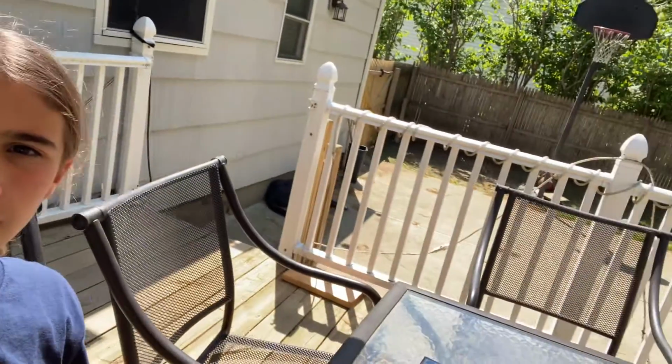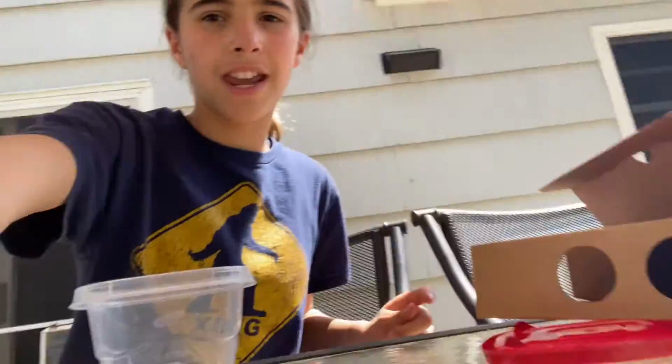Oh, look at my dog. Look at my dog. You see him? He's right there, sitting down in the shade.